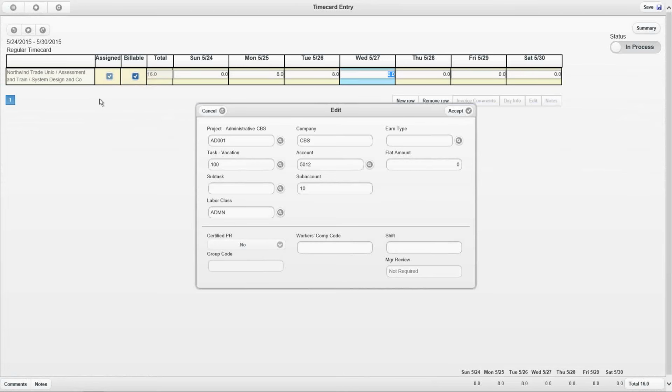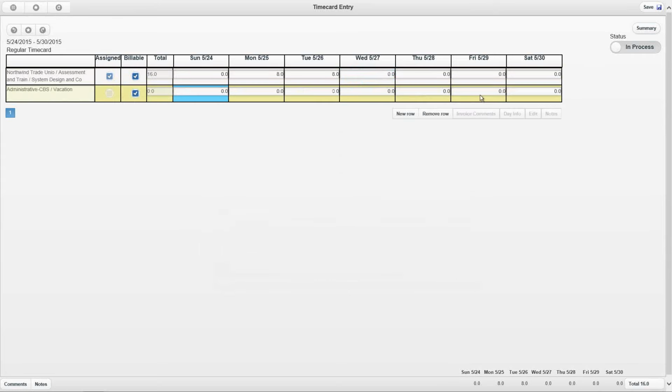Now, just as a side note, there's a lot of information being displayed here that helps you narrow down and make sure you're choosing the right project and task. But know that this screen is customizable, so you can determine exactly what you want to see or have enabled on it. Now that I've chosen my project and my task, I can put that I'm going to take off the 8 hours on this Friday. So I'm ready to move forward with this.